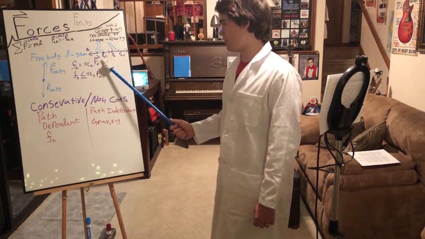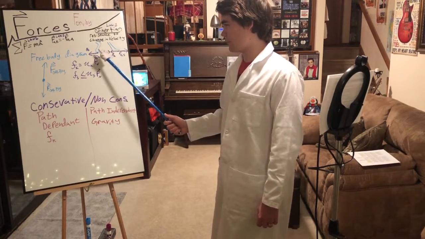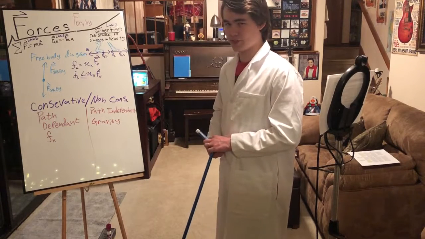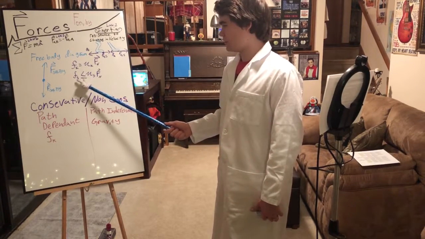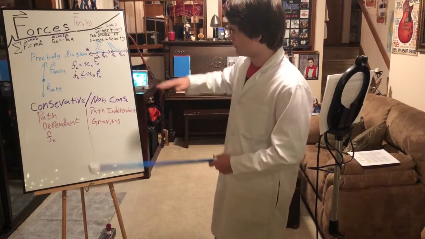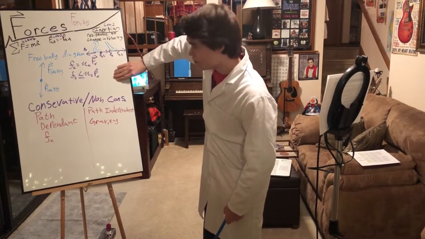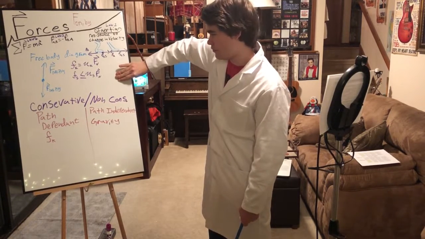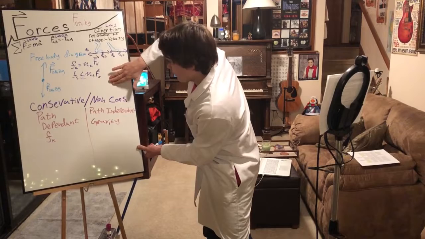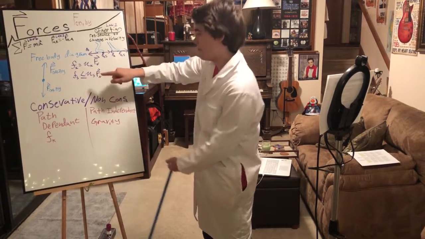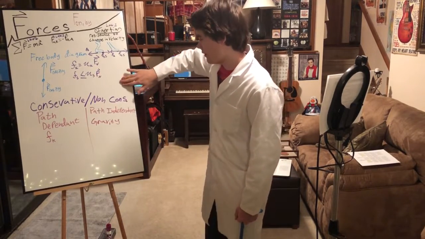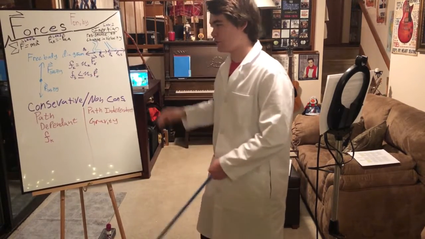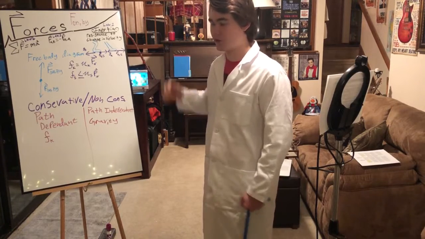For example, here we have the force on the ground by the shoe, and the force going the other way would be the force of static friction. Now, speaking of static friction, it is the friction before something moves. My hand on this whiteboard, for example, I'm pushing on it. Right now it's experiencing static friction as the friction is stopping it from moving. But now I've met the threshold that I need. I have passed that force, and I'm now experiencing kinetic friction force. The kinetic friction force is a force of friction while something is sliding across a surface.